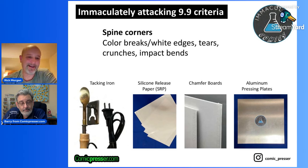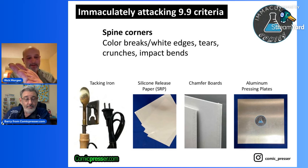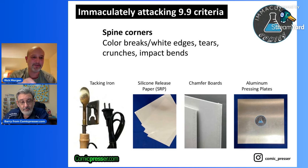Now, of these products here, the tacking iron is a tried and true product, the staple for getting rid of anything on the spine. Normal pressing takes out what I call the big wavies, but you need extra work if there are spine defects, and you really have to get a tool on that spine. There's the silicone paper and the chamfer boards. I have a thing called a tick attack board, a narrower chamfer board with a blunter, rounder corner that gives you normal force back on the underside of the spine in a more natural position. I have 510 videos on YouTube, so you can find it. And I always make sure I go with the tacking iron in a figure 8.